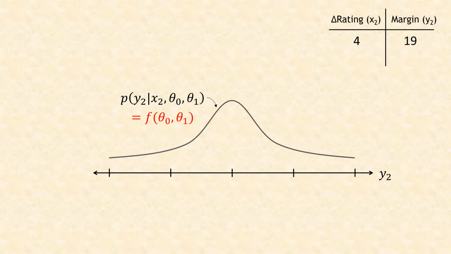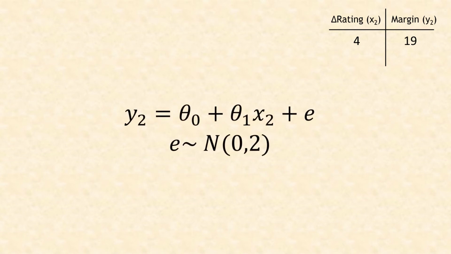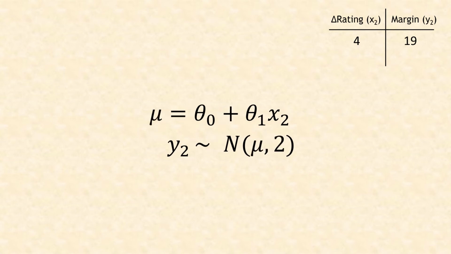So how do we know which distribution our y2 comes from? That is informed by our process model, which is shown here. Our process model tells us that y2 is linearly related to x2 with some random noise added. Our process model tells us this noise is drawn from a normal distribution with a mean of 0 and a standard deviation of 2. An equivalent way of writing this is that y2 is distributed normally with a mean that linearly varies with x and a standard deviation of 2. As a side note here, at the end of the day, your process model must define a probability distribution of y.